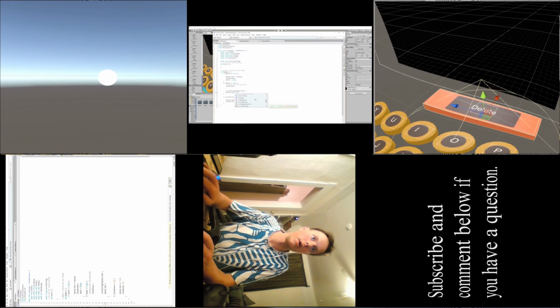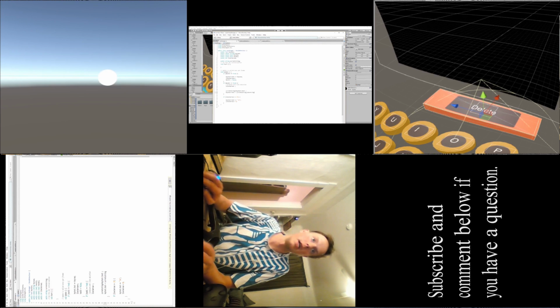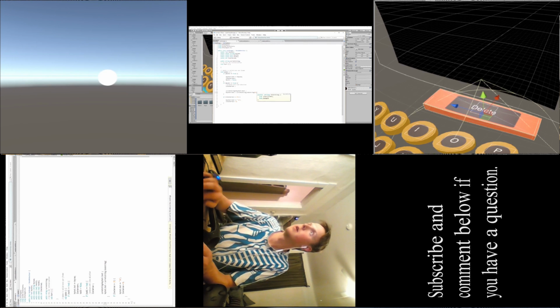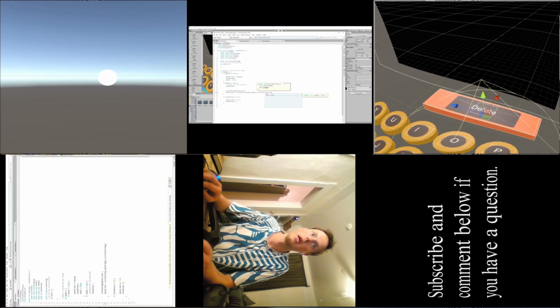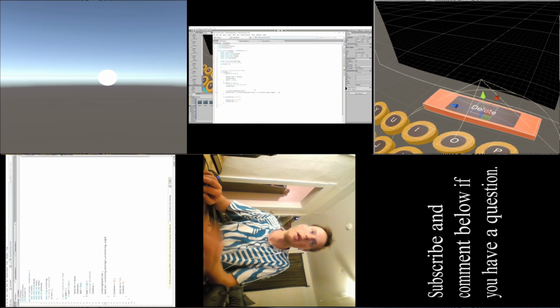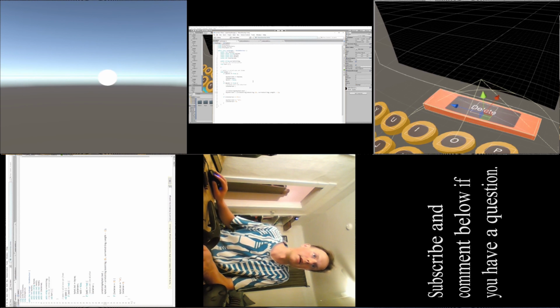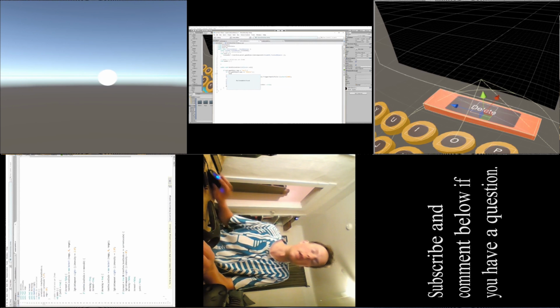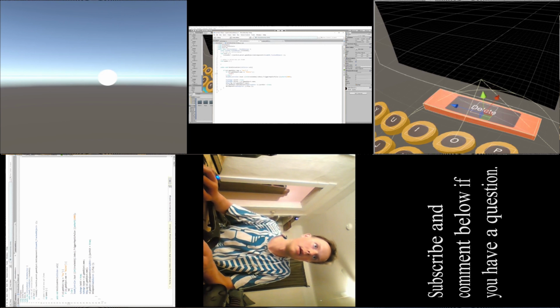So it's current string dot substring 0 as the start. We're going to start at the start, and then we're going to end at the current string dot length minus 1. And so this will just take out that last letter and then go back. Cool. So we just need to add the has del.